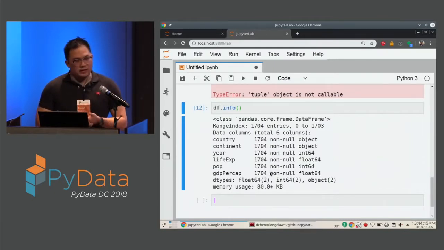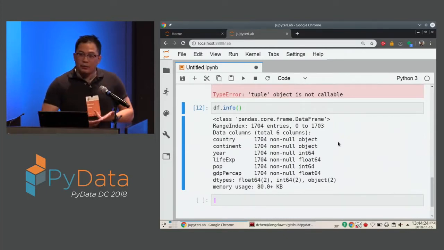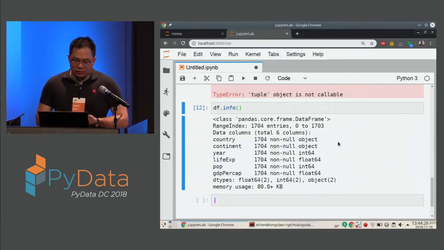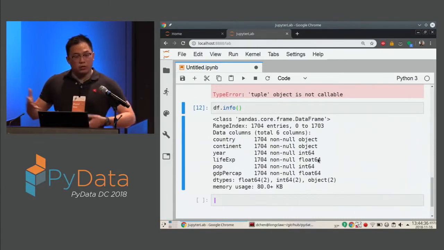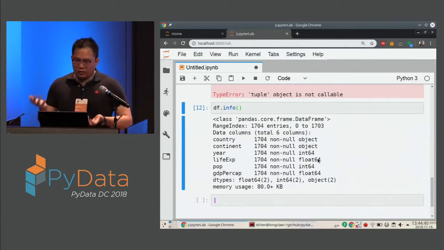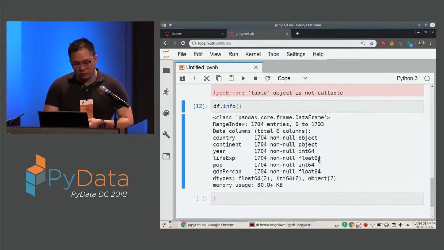In the center, it gives us the number of non-null objects. So in this case, you can see that hey, we don't have any missing data in our data set. And on the right-hand side, it tells us the type of information stored in that column. So if you see object in pandas, that means it's a regular string object. But you can see in this data set, we have integers, we have floating point numbers as well. And there's other types in pandas as well. So if you work with other statistical languages, like R, like a factor, you'll see that encoded as a category in Python or in pandas.